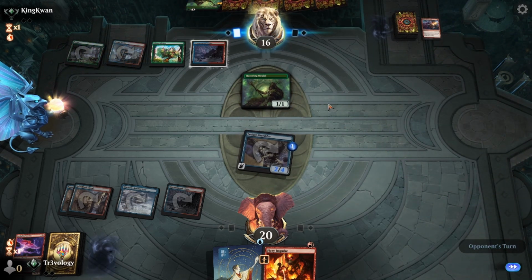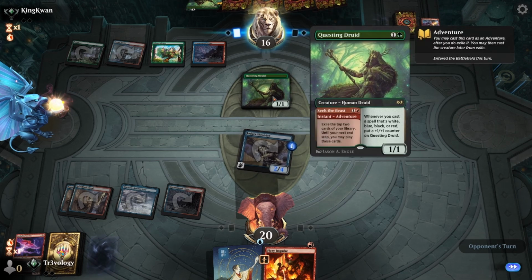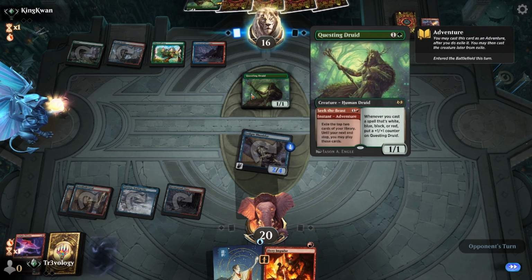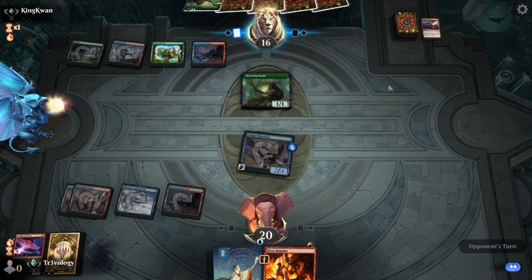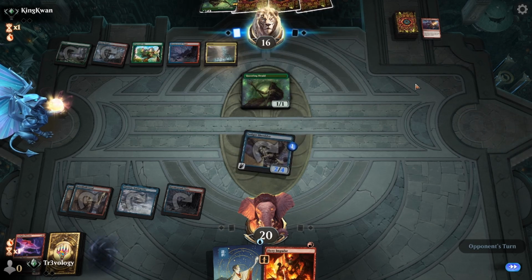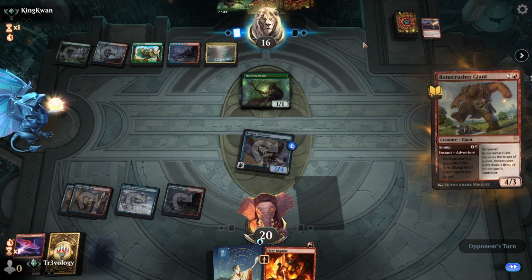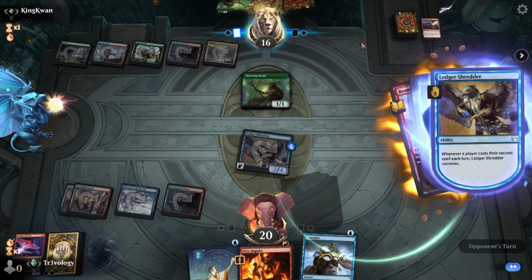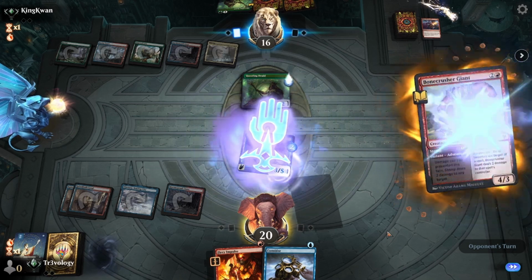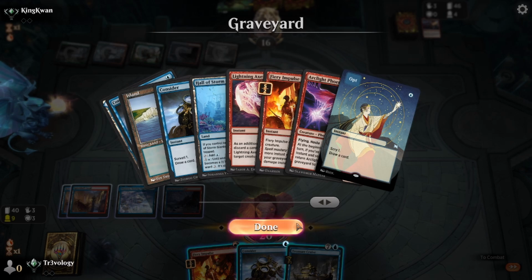Could it be tough? Sure. So here's a Questing Druid, and if they cast a non-green spell, basically, a coloured spell that's not green, white, blue, black, or red, it gets to count. And like borrow the... Okay. Freezes in it. What is that? Draw.